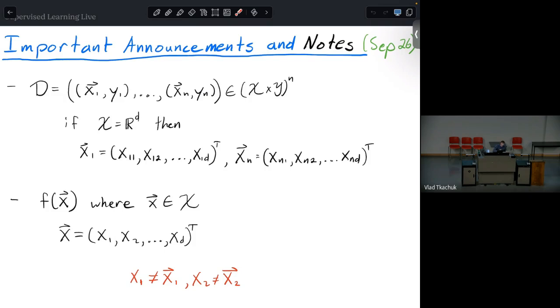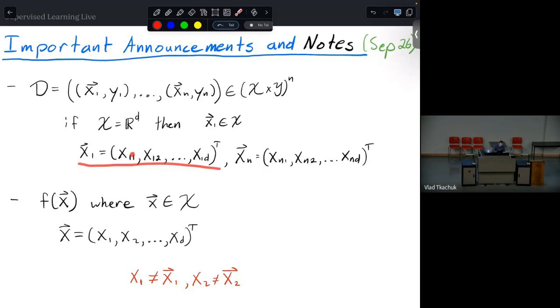So this subscript, when it's a subscript for the vector, means it's the first feature vector. This is the nth feature vector, right? This set, calligraphic X, contains d-dimensional vectors. That's what each one of these things is in. So in particular, this one here is an element of this set. It's a vector. If we want to explicitly write the indices of the vector, there's d indices, right? It's a d-dimensional vector. We would write it like this.